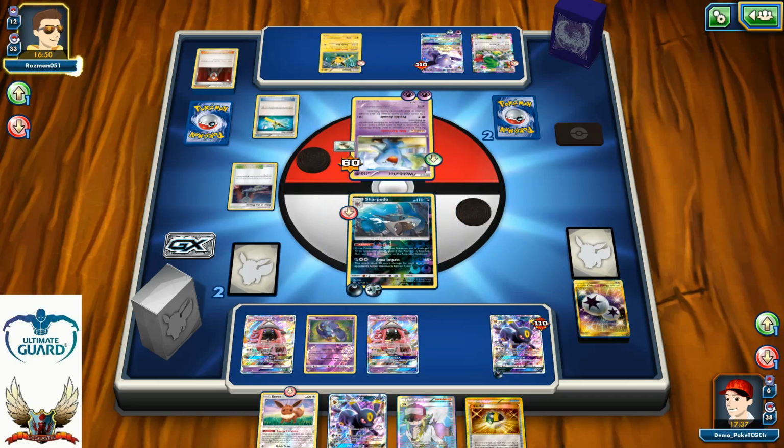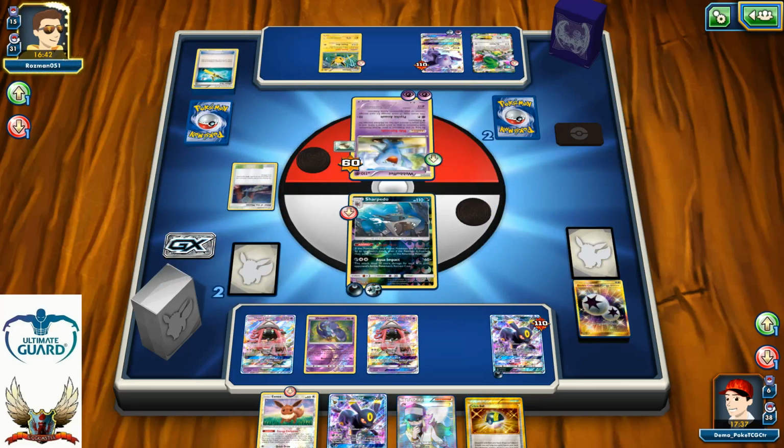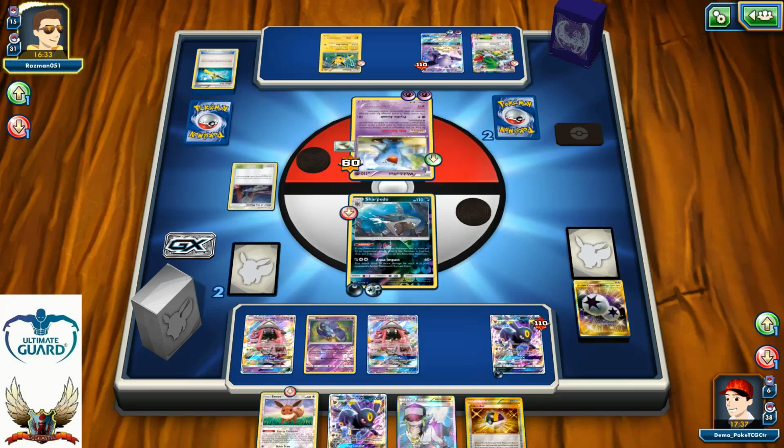Alright, so he can, for example, retreat again if he wants, but... whew. I think I would win the game if I just decided to retreat a turn before, but I was scared about another Lysander play and decking myself out. He can Bite Barricade for like a 0. I mean, he can actually Psych Assault for like 0 damage counters.